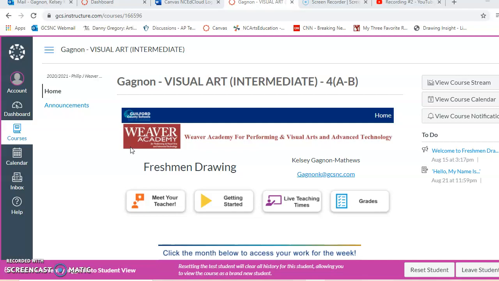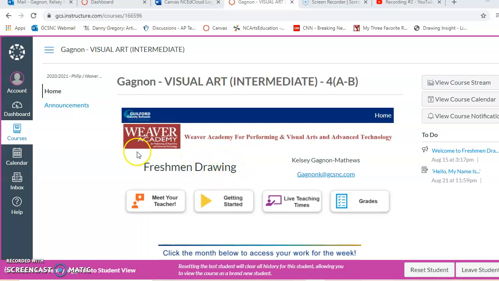I've put this in student mode, so you'll see this bright purple bar down at the bottom. You will not see this, but everything else on this web page right here is how it will look for you. So when you get to your course, remember that you can go to dashboard to move from one course to the next. But when you select your course, which for us is freshman drawing, you're going to see this nice dashboard kind of starting page for each course. And all Weaver teachers should have the same format. Hopefully this makes it a little bit easier for you to navigate, easier than it did in the spring at least.